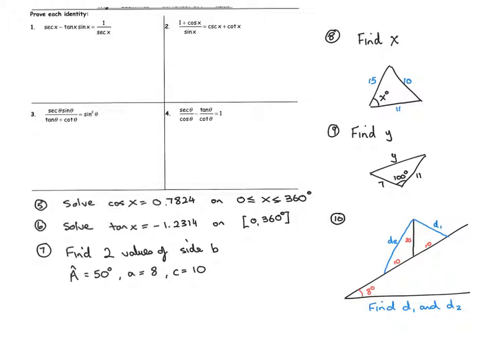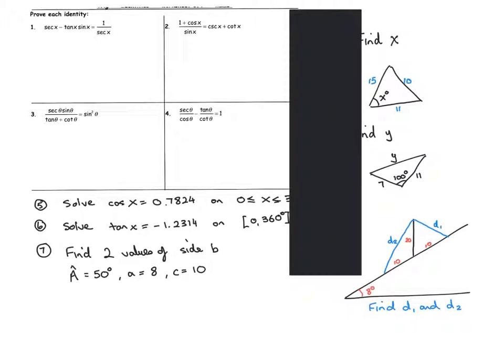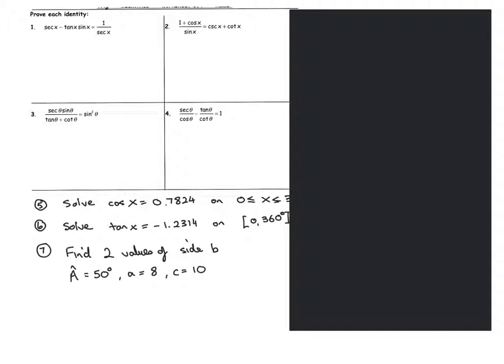So we're just going to do question 2 and 4 now. So let's just do a little blackboard here. So this is question 2 here, 1 plus cos x over sine x equals cosec plus cot. This is quite easy, this one. All these should be remembered, just practice them over and over again. What we've got here is a fraction. We can split this fraction up, so we can say it's 1 over sine x plus cos x over sine x. It's called splitting the fraction up.